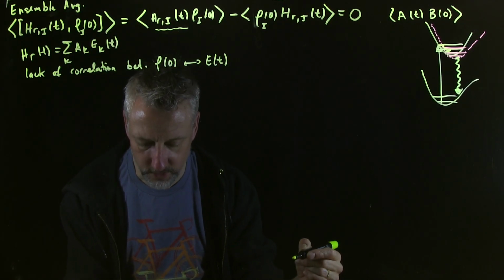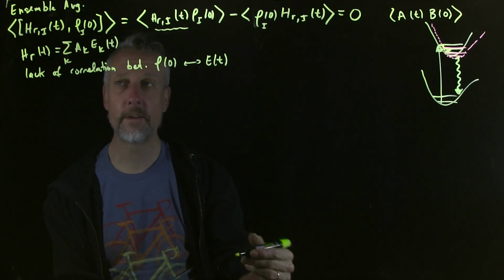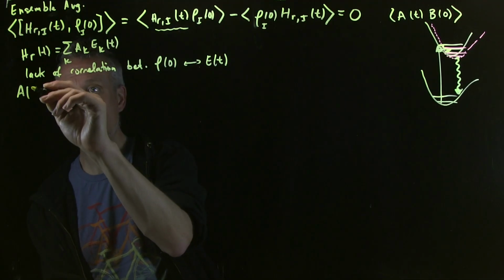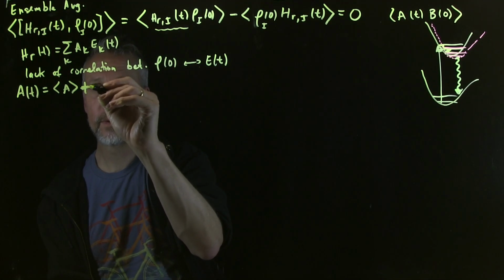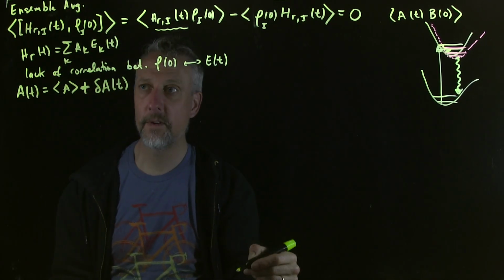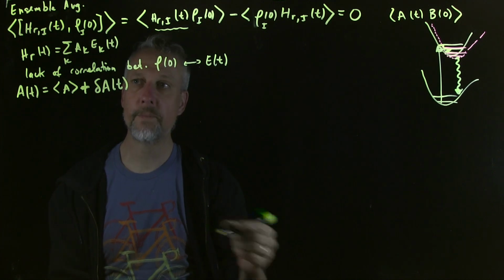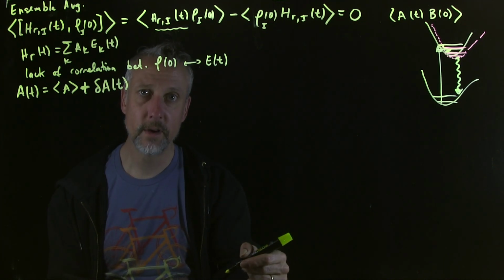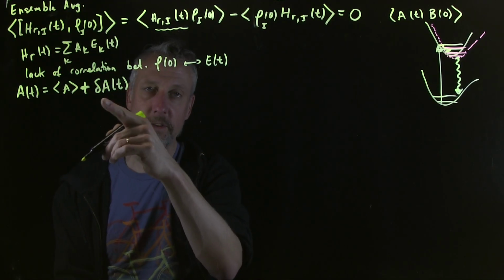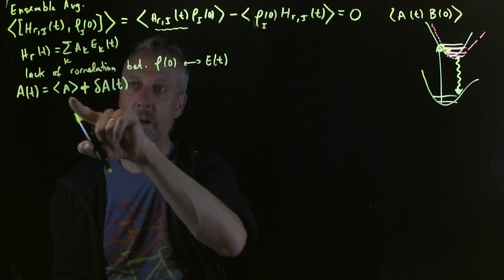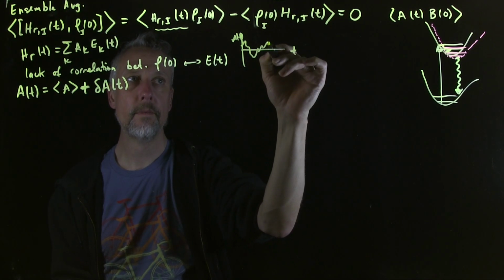What we can do also is think a little bit about how to write this down. Let's imagine a fluctuating variable or operator, I'll call it A here. Unfortunately, we don't have a lot of time to completely explore all of the amazing things you can do with time correlation functions. Sometimes you cover this in statistical mechanics, but not always, which is a little bit unfortunate. But if you have a system at equilibrium, then there will be a single value of the average of whatever quantity you're considering. This would be like an expectation value if this is a quantum mechanical operator. And then the idea is that there's a fluctuation of the value instantaneously as a function of time from this average. So this would look something like this, some random fluctuation.